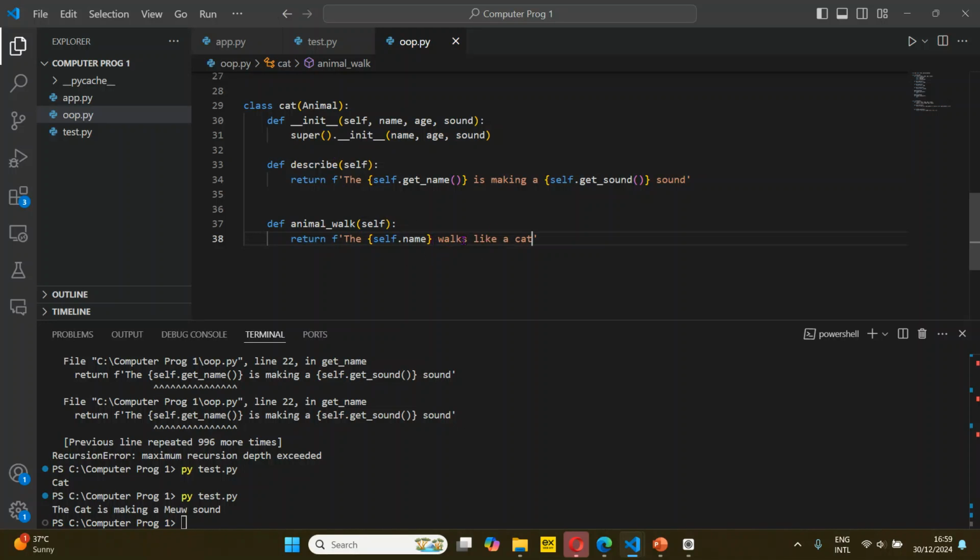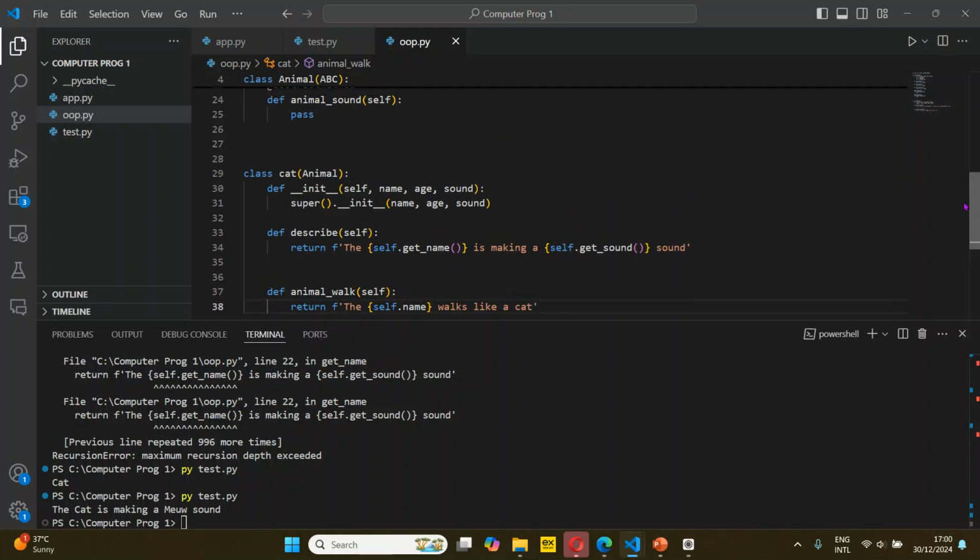Just assume that this is a function for animal walk here, right? So now let's do for animal sound.